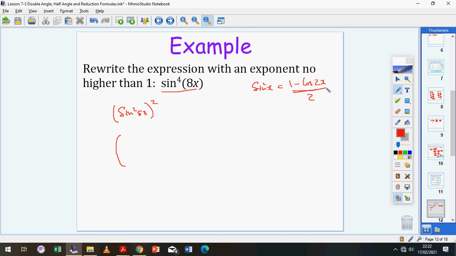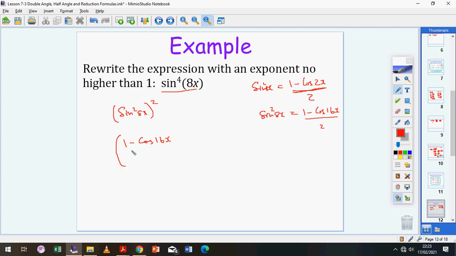This is the formula that I am using. So I hope you can see that in this case, the multiple of the angle on the left is 1, so the angle on the right is multiplied by 2. The multiple here for the angle is 8. If I multiply this angle by 8, then I'll get sine squared 8x. I have to do the same thing to this side: multiply the angle by 8, cosine 16x over 2. So instead of having sine squared 8x, I'm going to replace it with 1 minus cosine 16x divided by 2.